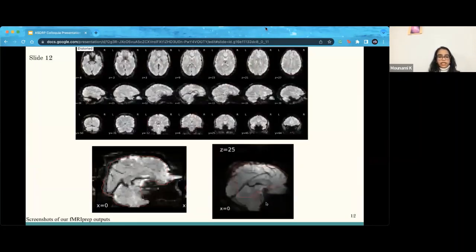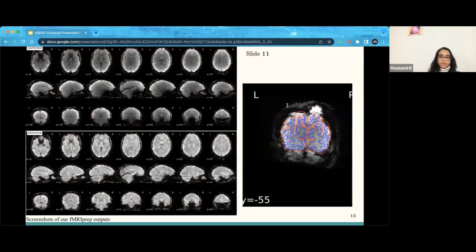Here you can see the distorted and corrected, the distorted is on the top and the corrected is on the bottom. You can see that even though the distorted and corrected data still seem to have a lot of protrusions in them, as you can see on the lower left picture. And then on the lower right, you can see, although it's very faint, that the red line doesn't completely encompass the brain, and that can really hinder our results.